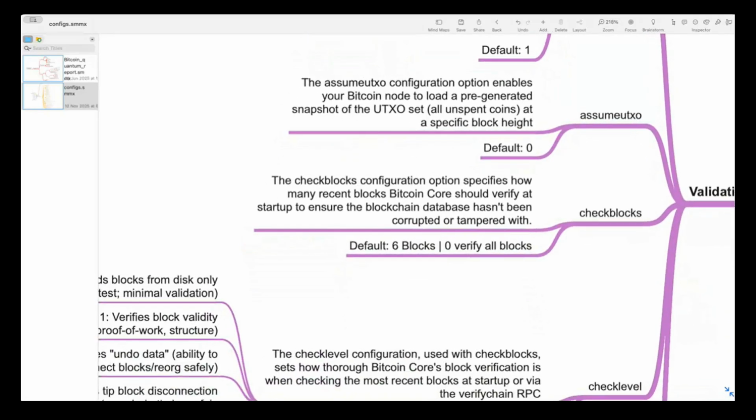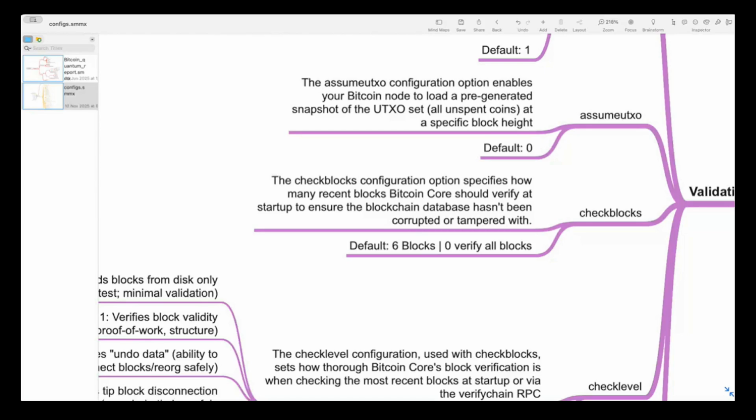Then you have this check blocks config. Every time your node restarts, not just during IBD but even after IBD, let's say you shut down your node and then you restart it, this config comes into play. By default it's set to 6.